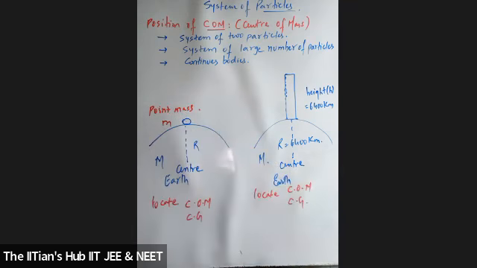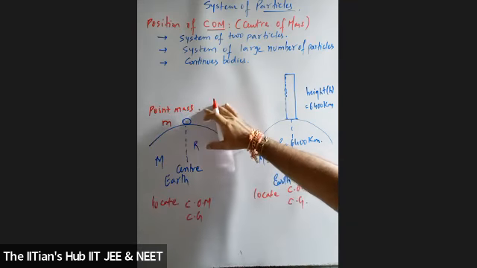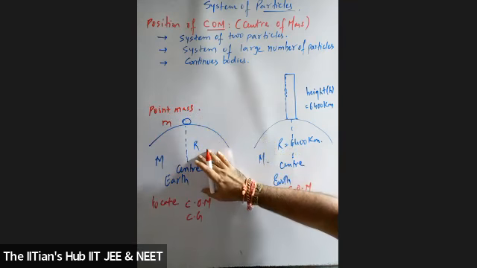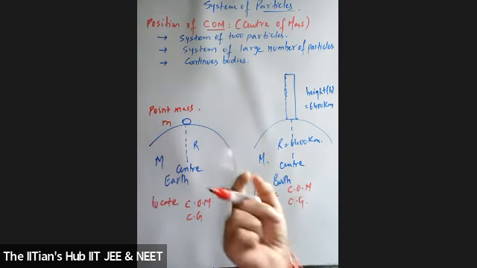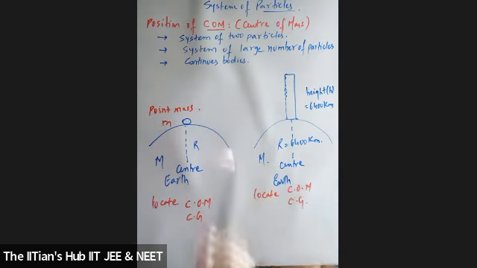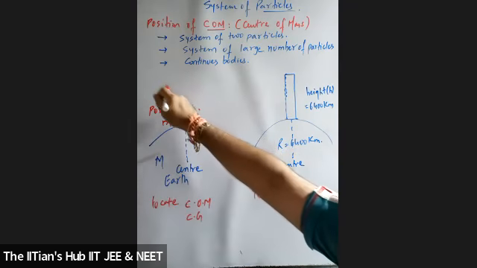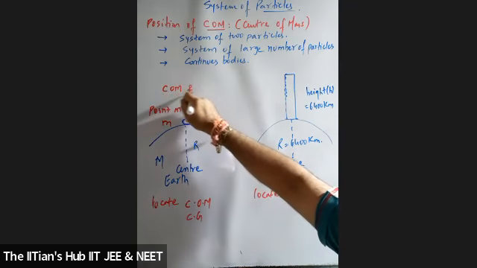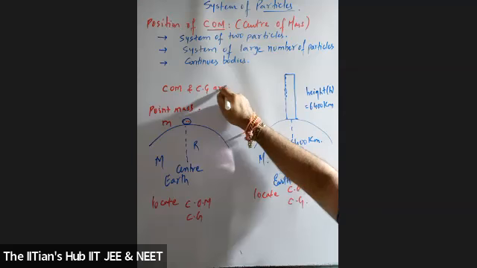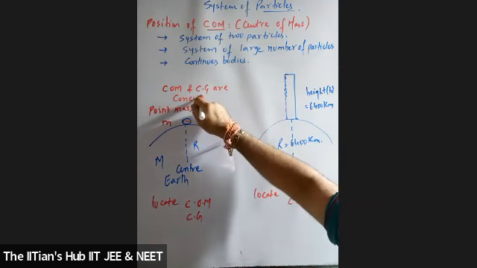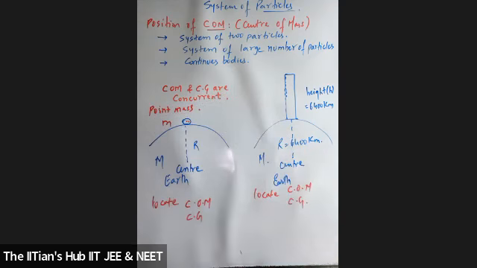What is the concept of a point mass? A point mass is a mass that is considered in comparison to another object, the Earth. In comparison to Earth, this object is very, very small. So if this is a point mass, students, then the center of mass and center of gravity are concurrent, they are one and the same. It is one point, there won't be two points here. Is it clear? They will not be considered as two different points in that case.